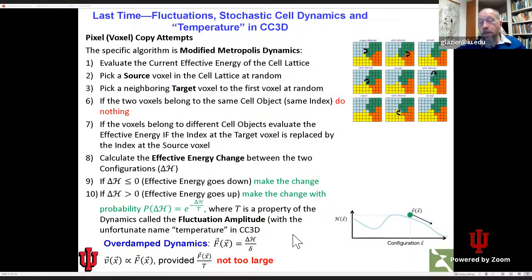And the forces not being too big, they're always rescaled by this fluctuation amplitude T. If the change in energy for a 1 voxel change divided by T is very large, on the order of 1, then this linearity fails. You could say, well, why don't you just make the probability linear in the energy instead of exponential in energy. And you can do that, and actually it's possible to do that in CompuCell. The simulations run a little bit faster. Things don't change dramatically.